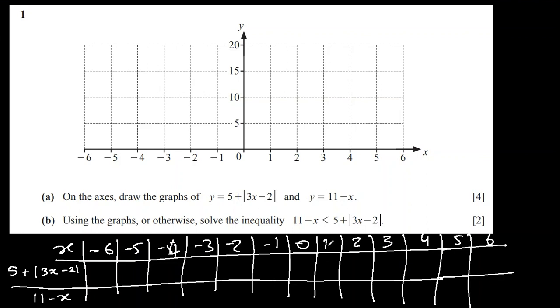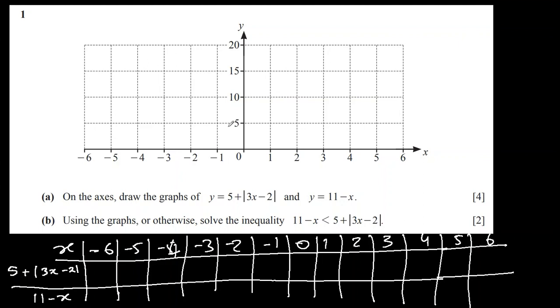Here it is. I could have just written 2 or 3 points which would give me good linear graphs, but they are having 4 marks for this, so I don't want to take any risk of not getting any particular point on the graph. So that's why I wrote all this. Let me substitute one by one. Let me give you an example and then I will do it fast. Let me substitute minus 6 in this first y value.